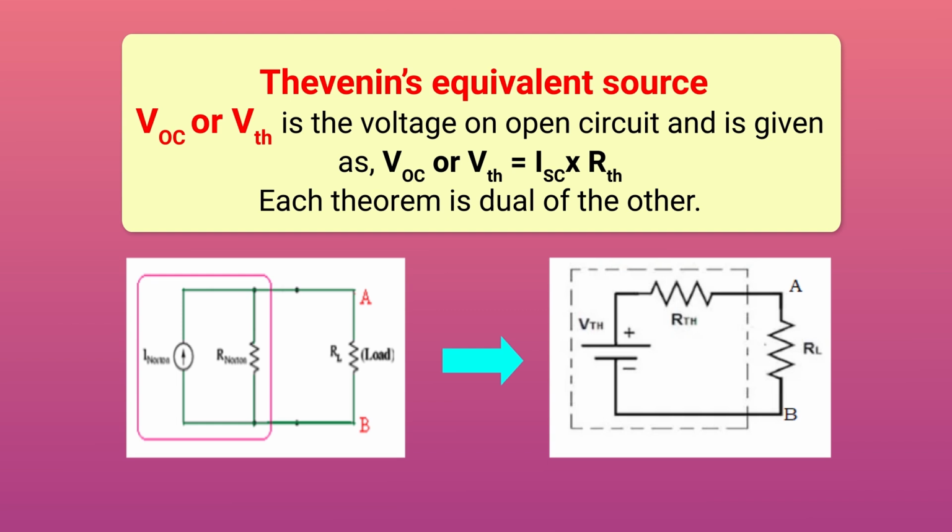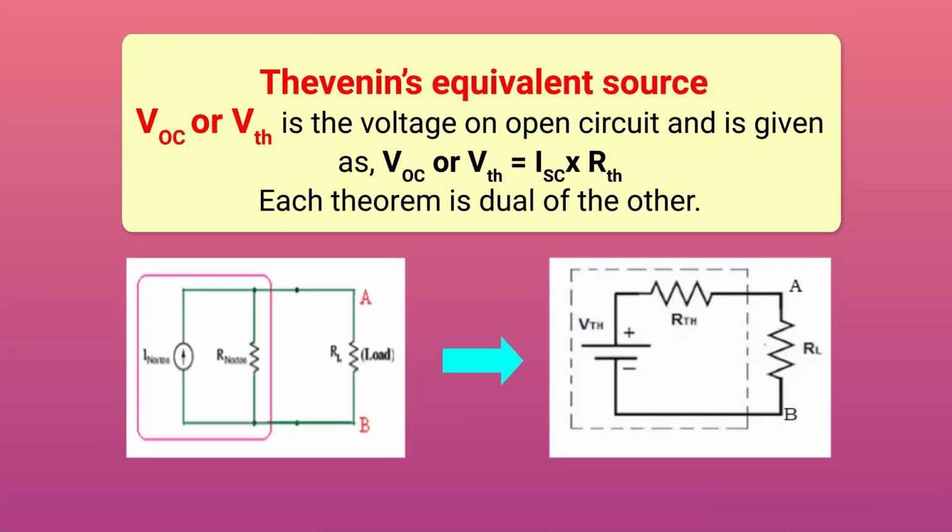voltage. So here you can see it is like a current source and it is like a voltage source. So just multiply the Norton current by the Norton resistance, and it will give you the value of the VTH. And whatever Norton resistance is in parallel with the Norton current source, just connect it in series with the Thevenin voltage. This is how you can convert a Norton equivalent into a Thevenin equivalent, and also a Thevenin equivalent into a Norton equivalent.